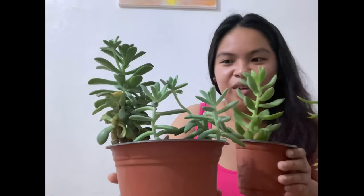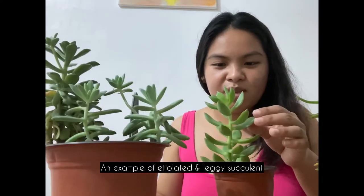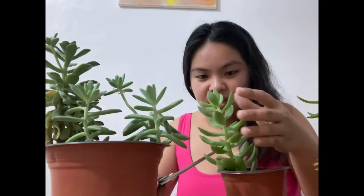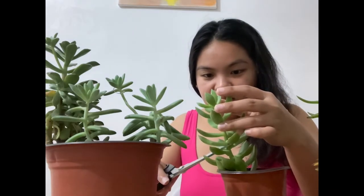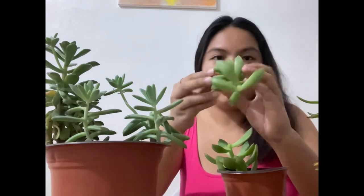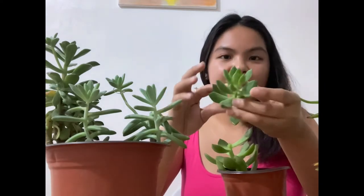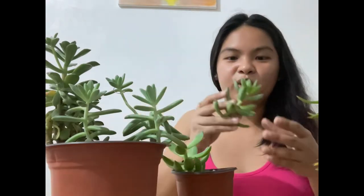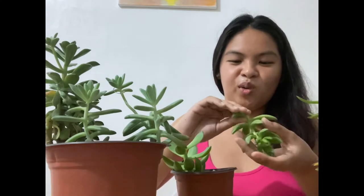This one is golden glow. But it looks quite tall already, so I really want to cut. So, guys, I finally cut it. This is how it looks. It's so pretty. It's very beautiful when it gets sunlight, that's why it looks yellowish golden glow. That's why it's called golden glow.